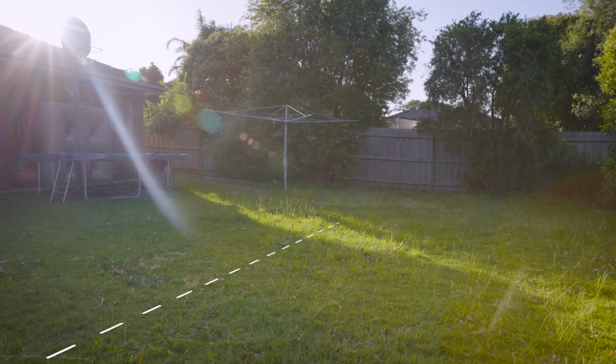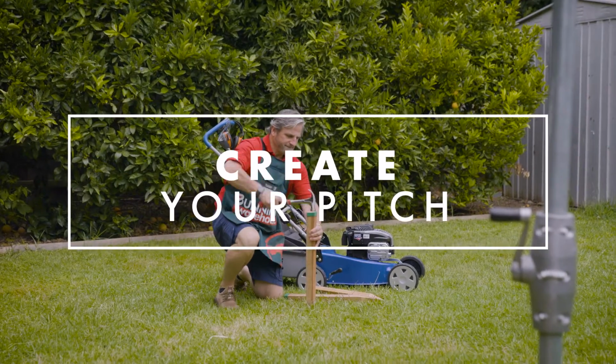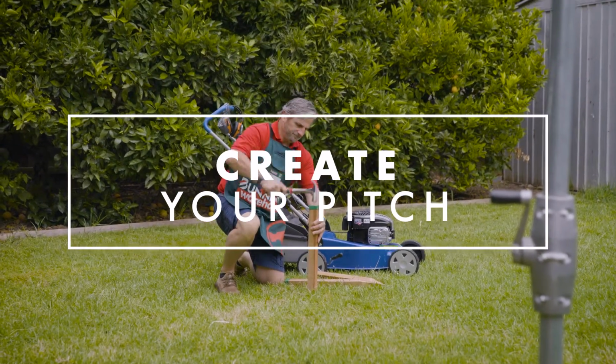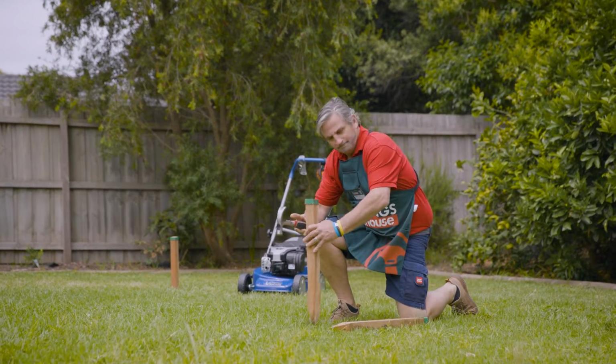So you've got to consider your space, work out which way the pitch is going to face, where the batter's going to stand and which way it's all going to run. You certainly don't want to get broken windows. So the first thing you want to do is work out which way the pitch is going to be, where it's going to start, and then you mark it out with some garden stakes.